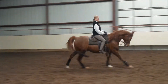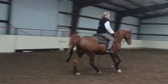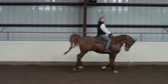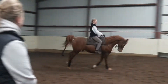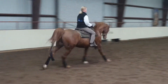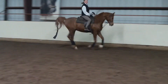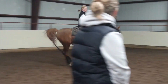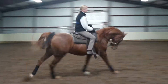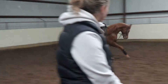Got it. Now sit up nice and tall and be soft with your hands. Think about softly guiding him with your outside leg. You can bump that outside hand a couple times, but don't get to dead holding. Feel that? So do it down here again. Bump the outside. Turn the outside of his body. Good for you. You can actually get happy with your left hand right here. Again. There you go. Not diamonding. Little kisses if he dogs you, and then soften your hand. You can pick it right back up if you need to.